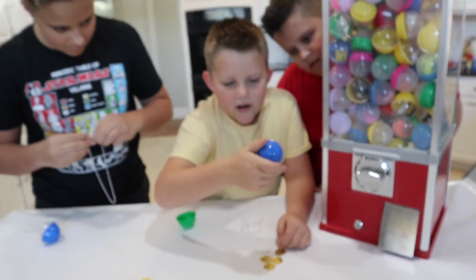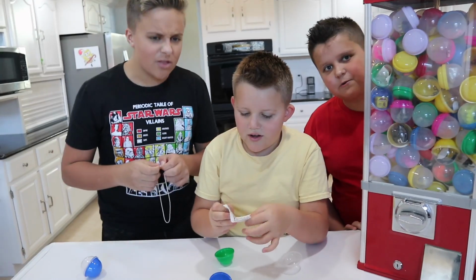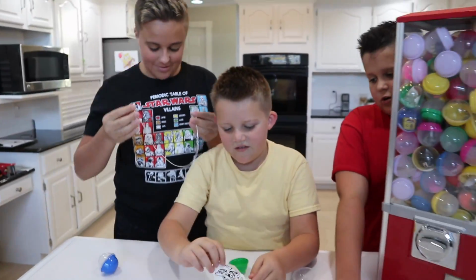Oh, here we go! What did I get? A paper. It's a temporary tattoo! It's one of those cool ones that just lasts like a day. Oh, yeah! It's a little dolphin! That's cool. Wow. We have 4 coins left.